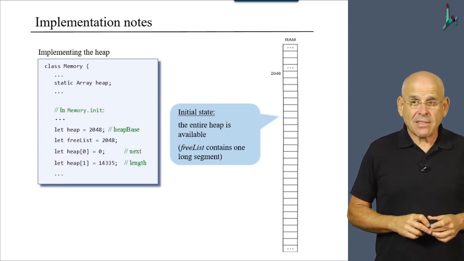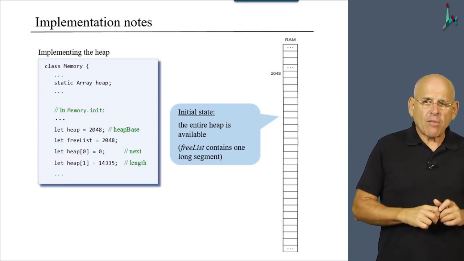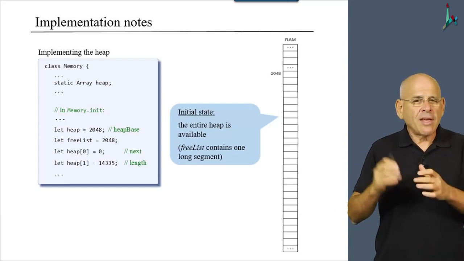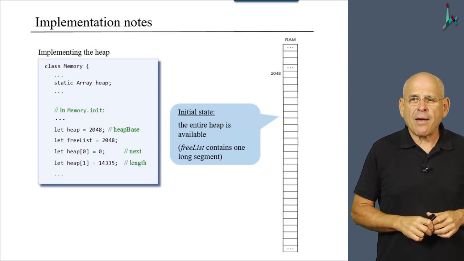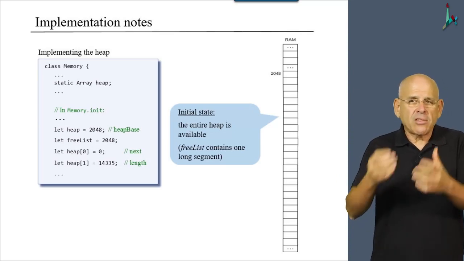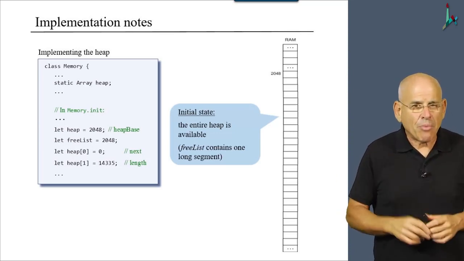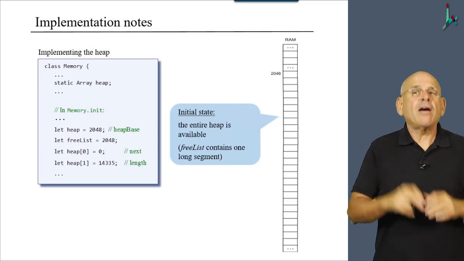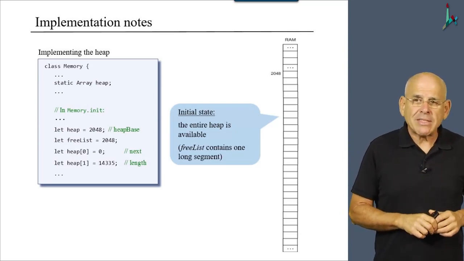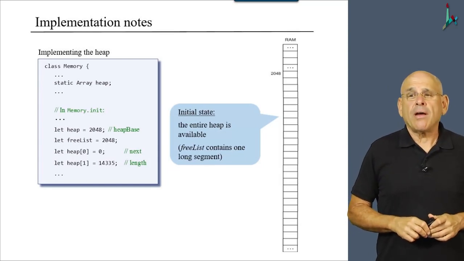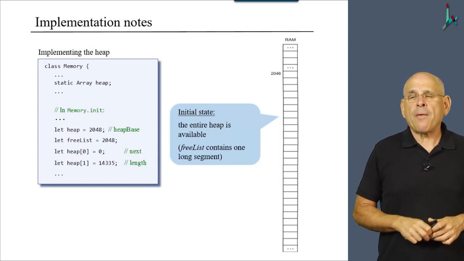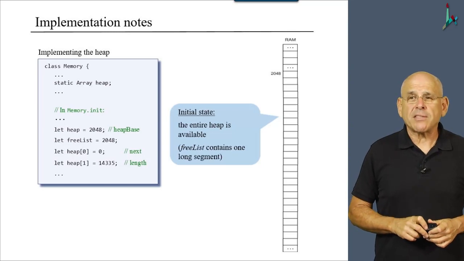Now, what happens next? Well, by the way, I have to say something about memory init. I did not include it in the public API that I showed you because clients of the OS are not supposed to mess with it. But we do need an init function at the OS level, and that's exactly what this init function does. It sets up the free list for us.